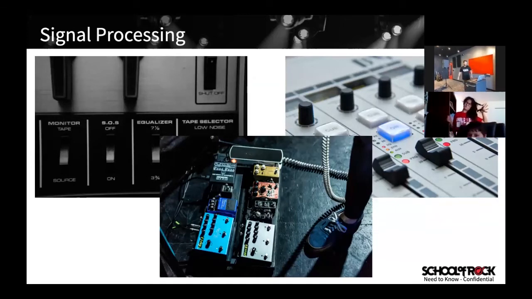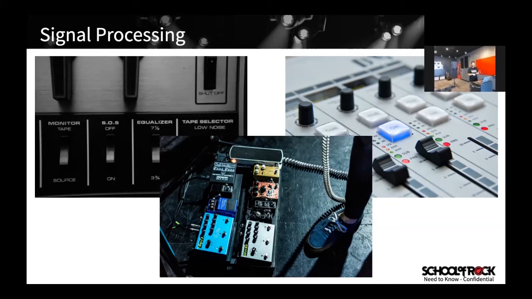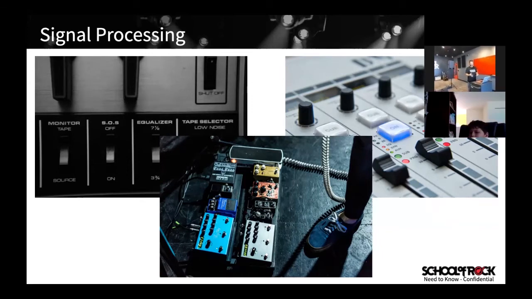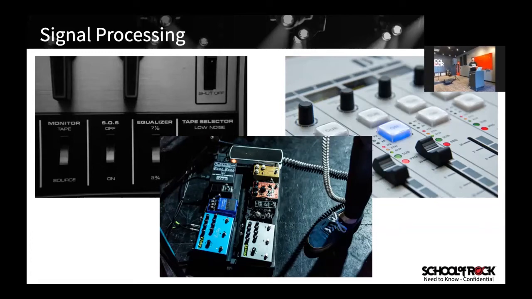Signal processing. Signal processing is basically exactly what we went over on the mixing console earlier. You've got the ability to add effects to your vocal. You've got the ability to control the different types of EQ. You've got the ability to turn the volume up or down. All of that's considered signal processing. The signal processing is what we basically call our manipulation of anything running through the mixer. When we're running stuff through the mixer, we want to process that signal in whatever way we see fit.